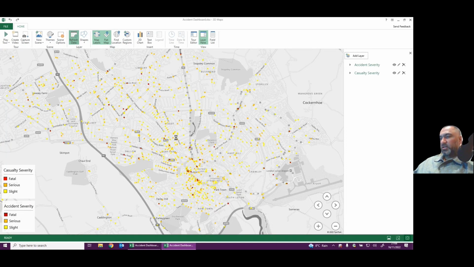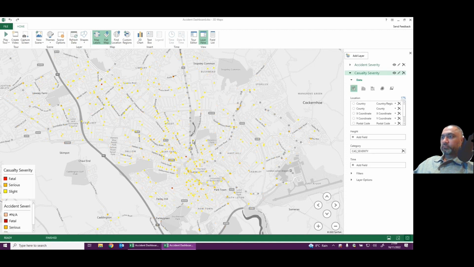It does take a few seconds, less than a minute, due to the amount of data that's being calculated here. That shouldn't be taking much longer, hopefully. A moment. Right, there you go.